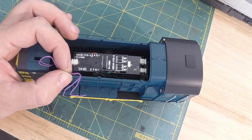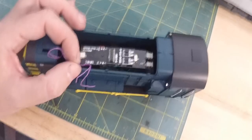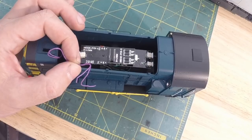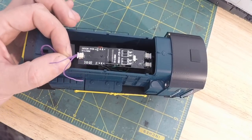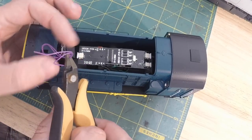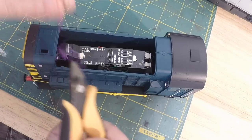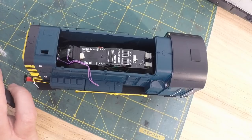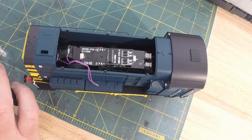Just bear with me while I get my snips out of the drawer. See, there we go, knocking the camera. And now the advantage of these bits of wire, we can use these on the capacitor for the stay alive.